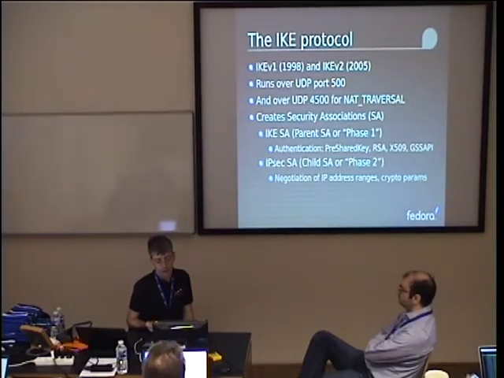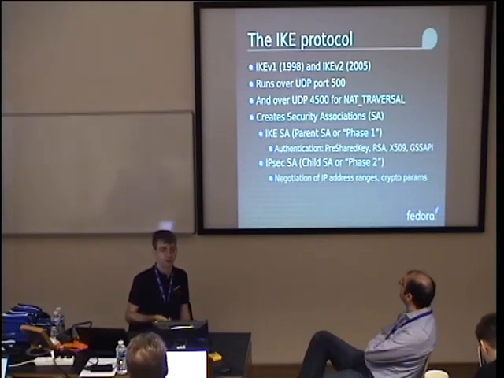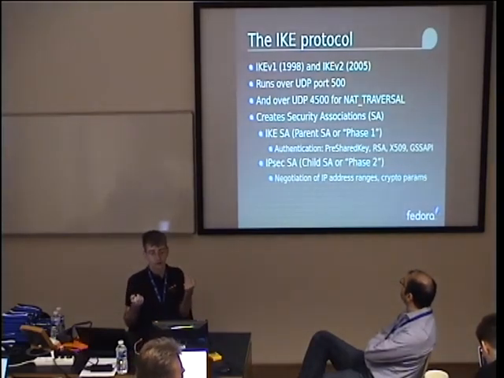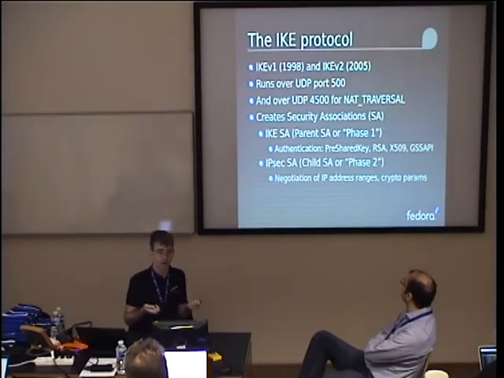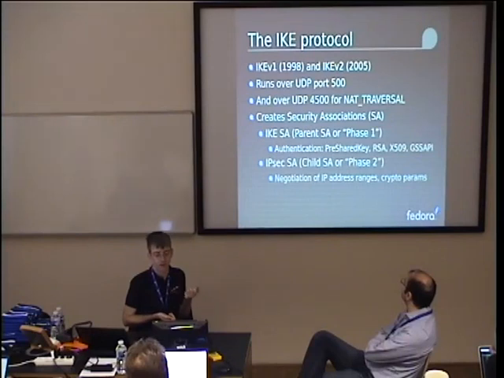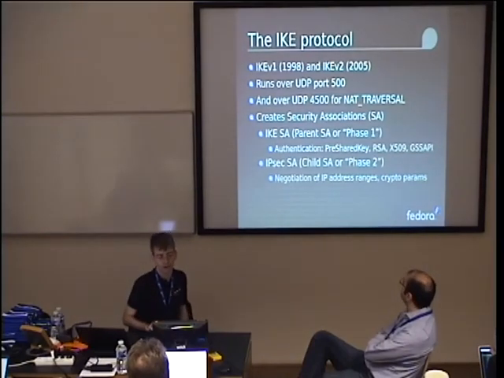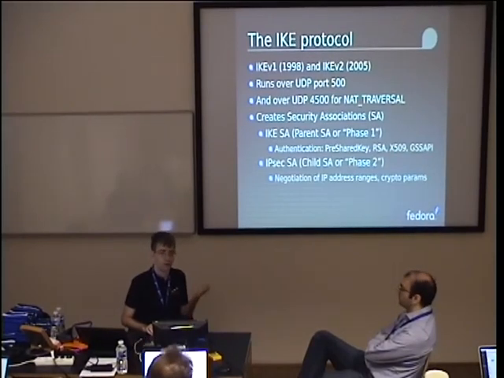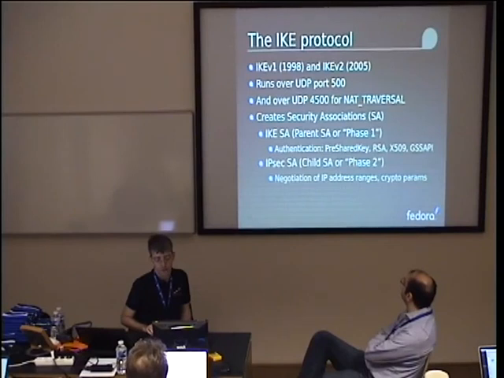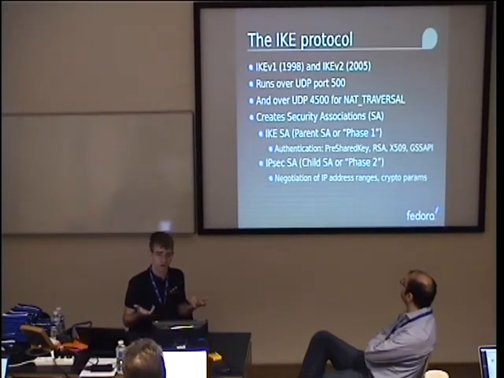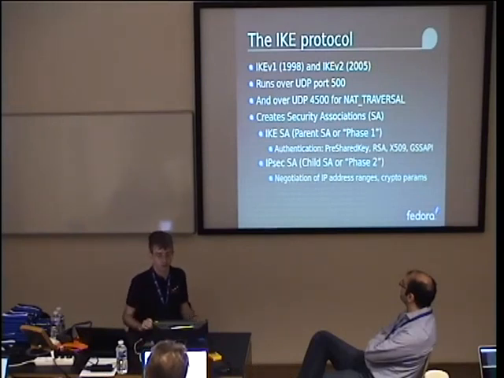Two more terms you'll hear regularly are security associations. That's what they basically mean when the two peers have come to some kind of agreement and they have an open command channel to each other. It's called a parent SA or an IKE security association. In really old terms, it's also called phase one. And that's the part where authentication happens in different ways: RSA, X.509, GSSAPI. There's also EAP plugins and other things. The IPsec SA is the security association that both systems have about the IPsec encryption itself. So they keep a copy in user land just to know what's in the kernel.